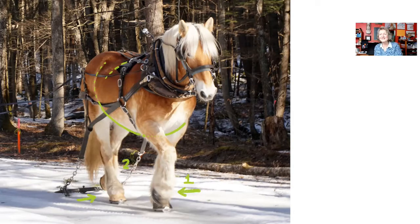And one of the ways to get your head around how this works is, and you don't have to do this right now, but after we're off Zoom, to crawl around on the floor and see what happens when you lift one of your hands up to move forward, how your back leg on the other side will follow behind it. And you'll actually use the same sort of gait that a horse would. This helps you understand how a horse is moving its weight back and forth and alternating the legs as it goes. And of course, this also applies to dogs and cats, et cetera.